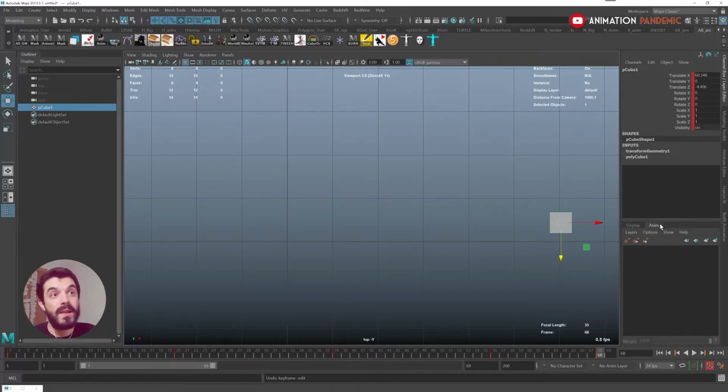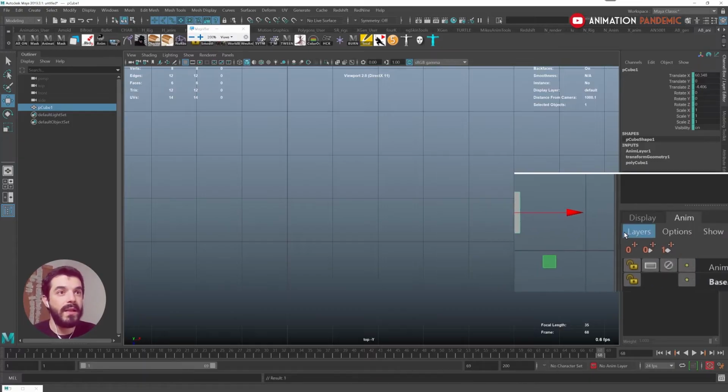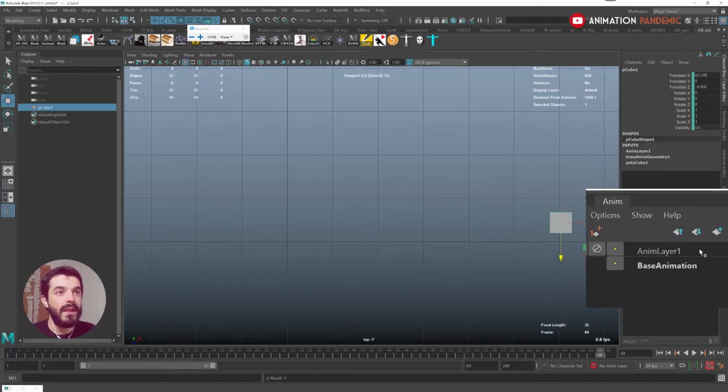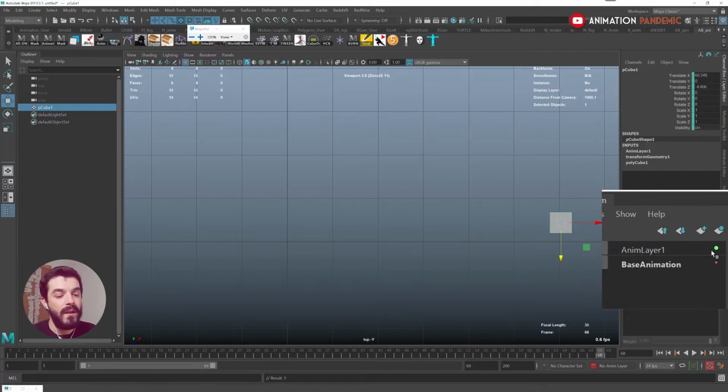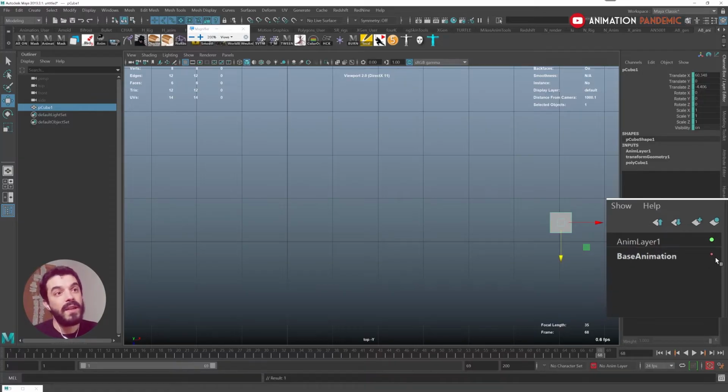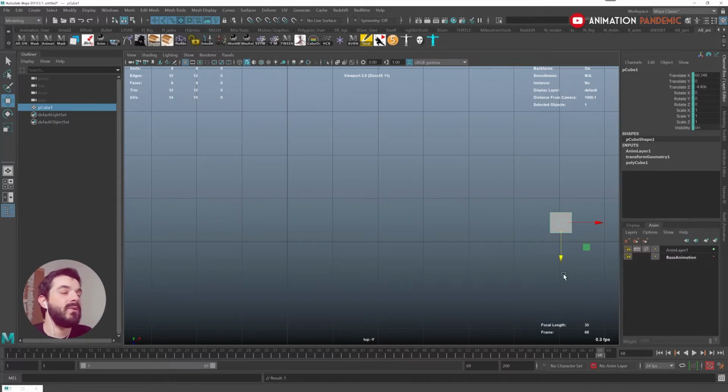So what I do is I see that there is an animation layer box, and I select the control I want to operate. I create a new layer by clicking on the top right corner of the layer box. The green dot tells me that the current selection is right now on the layer. So the current selection here, the cube, is on the layer. I know that because there's a green dot. The red dot tells me that selection is also on the other layer, but that layer is not the active one. So those are the two notions you really need to understand.